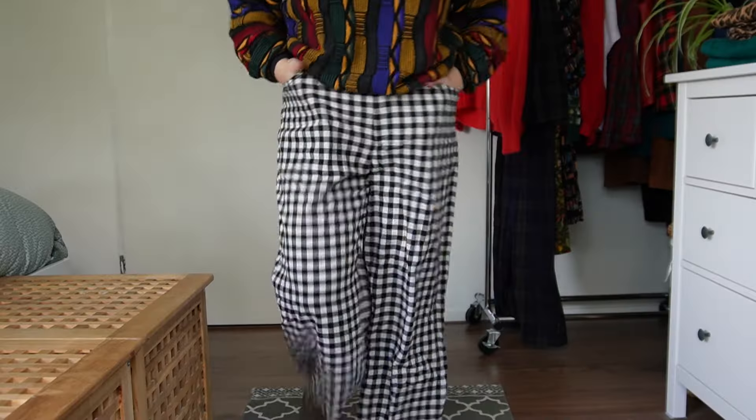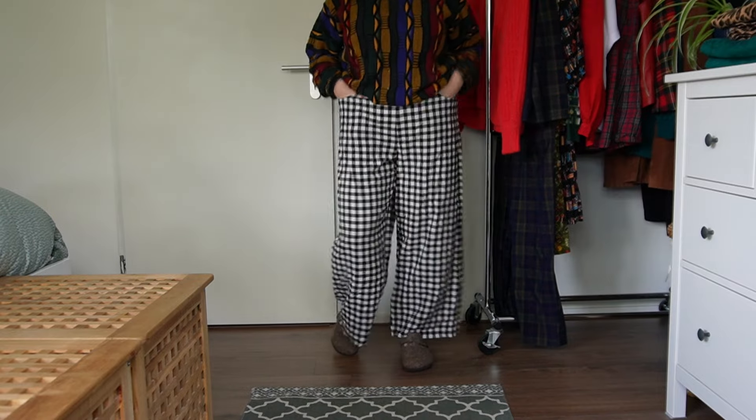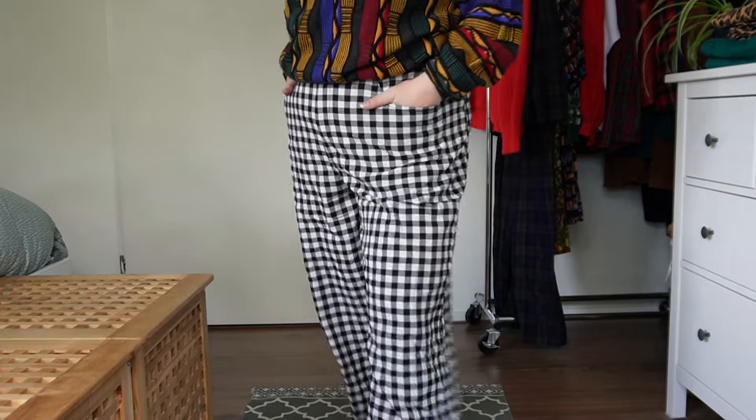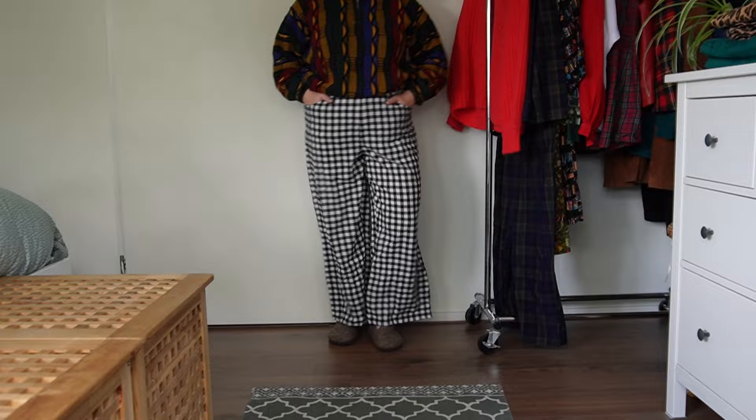Next up — and I'll show this on separately with some B-roll since I need to pitch my camera down for trousers — this is by ASOS and is the only summer item I'm actually showing you. I spotted it on someone on TikTok, put in a notification, and it came back in stock in exactly my size. There was some sort of code so I didn't pay a lot. It's a pair of cotton gingham trousers, really comfortable with a wide leg which I love. I thought it would be a great spring summer piece.